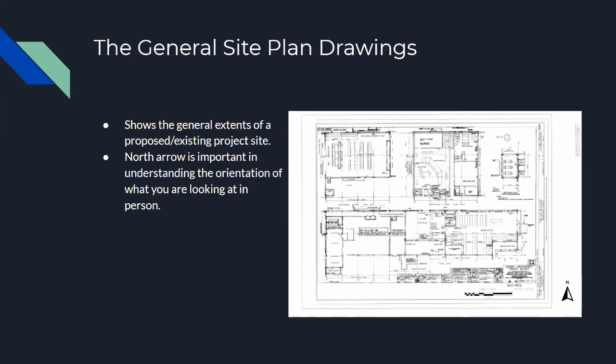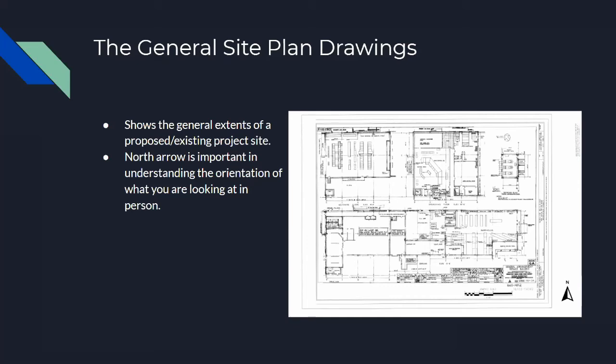All right, so the general site plan is basically the entire area in which the proposed project is going to be worked on. So on the bottom right over here, you can see that there's a north arrow. As stated before, it's standard to have a north arrow in these drawings. However, I had to add it in separately for this particular drawing, which didn't have one.